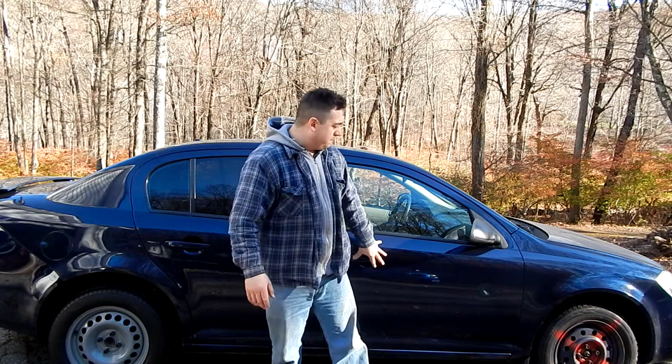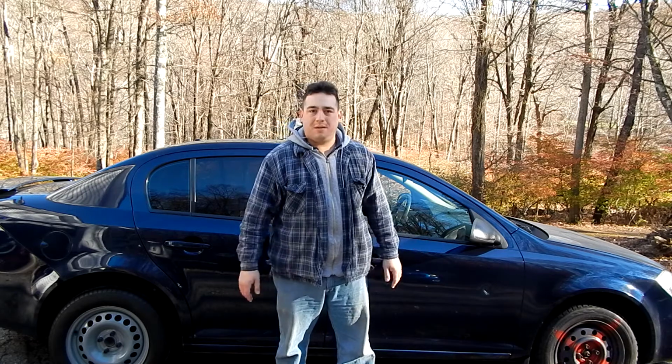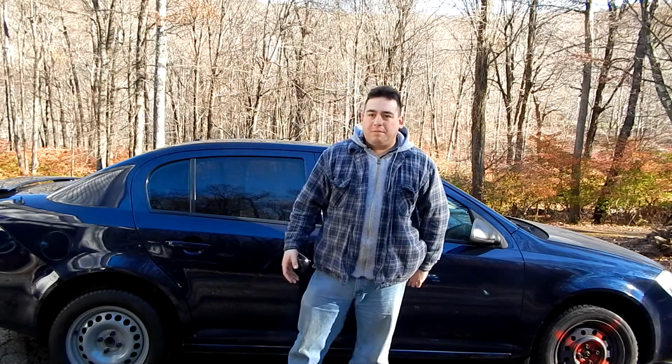This was my first new car. I've had it since I was 19. But I can restore this car for half the price of a new one, and I'll improve where GM left off, and then I can absolutely have this car for another 10, 15 years. Because I always complained, the newer these cars get, the more they suck. So if I'm complaining that this one sucks, how much is an even newer one going to suck? And now you have to have all this crap on it to break down, which just further proves my point. So just thought I'd elaborate on that now, better explain myself on that.